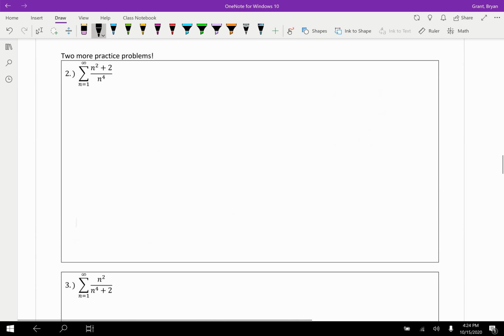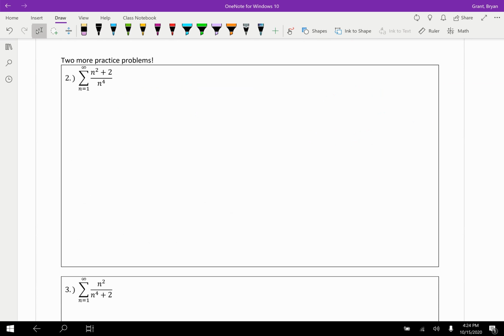Yeah, 2 more of these to do, and you'll notice these 2 are very, very similar. One of them has a +2 in the numerator, one has +2 in the denominator. So let's see if that changes anything at all. Now, again, you can always, just logically, think, if there's no 2 there, this reduces to 1 over n squared. That's a p-series, that's going to converge. If there's no 2 there, that's going to converge. And you're right, both of these sequences converge.